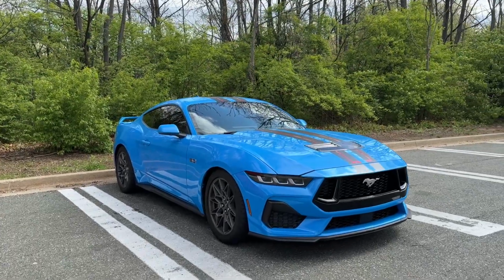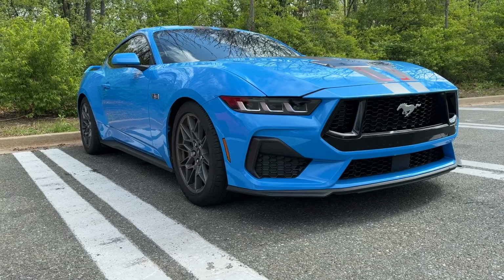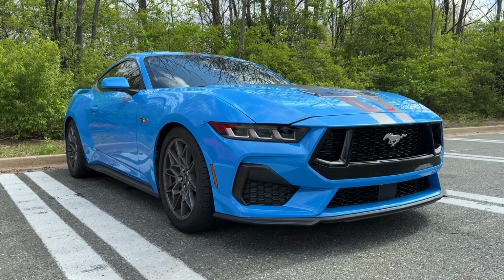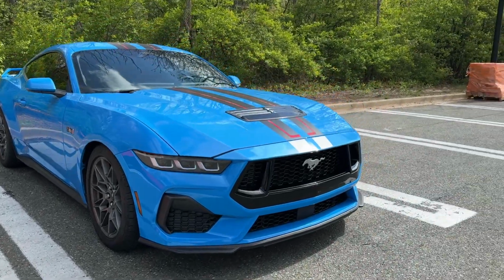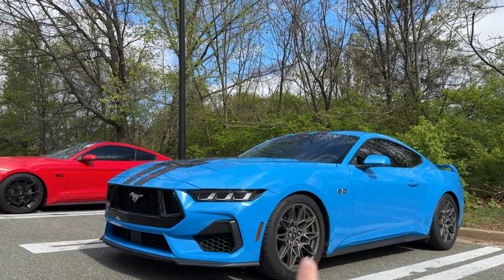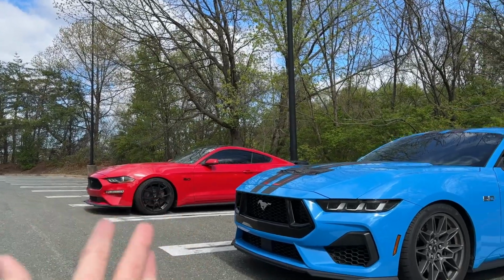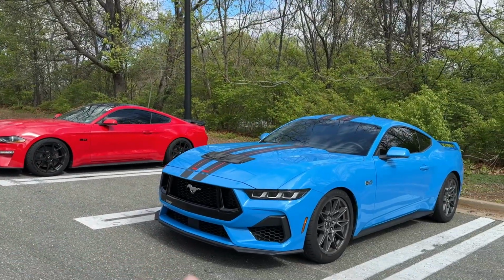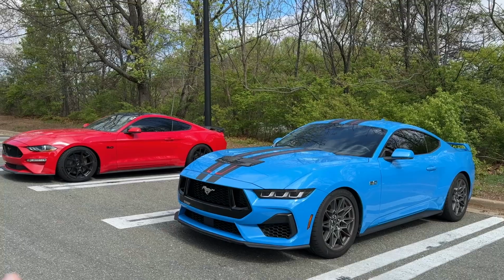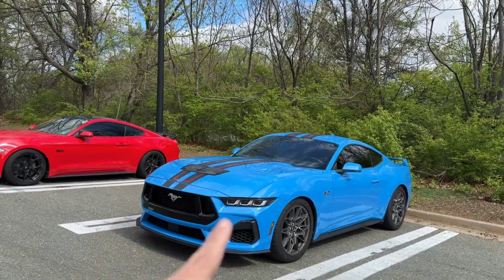So let's take a look at the gap between the wheels now, and also how the car sits. I think the car sits just amazing with these lowering springs. This one has the 1-inch drop in the rear and 1.5-inch drop in the front, versus mine is 1.1 in the front and 1 inch in the back. So rear should be pretty similar, so I'm going to compare the wheel gap between both cars as well. But the front should be a little bit more on this car.